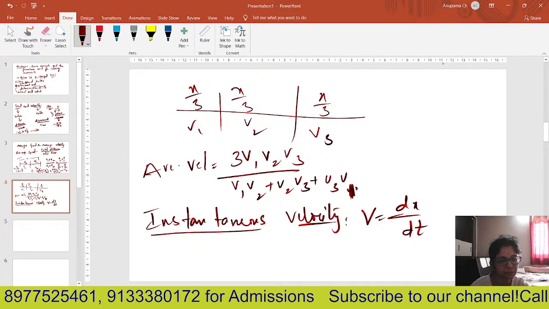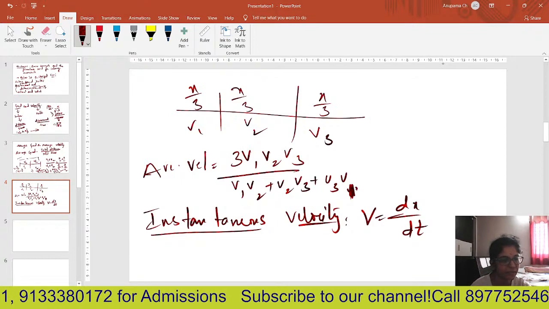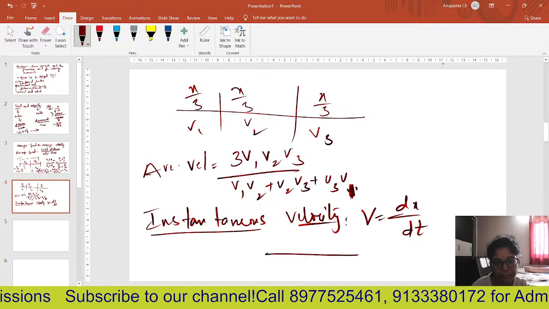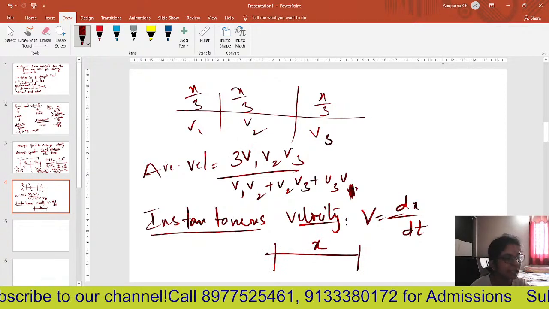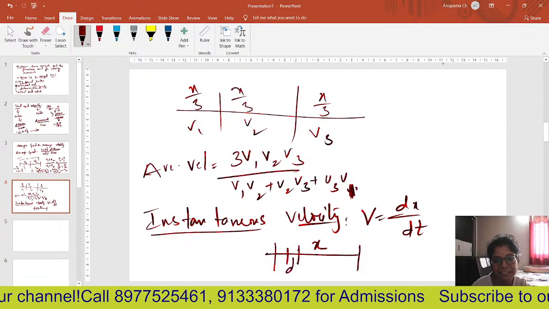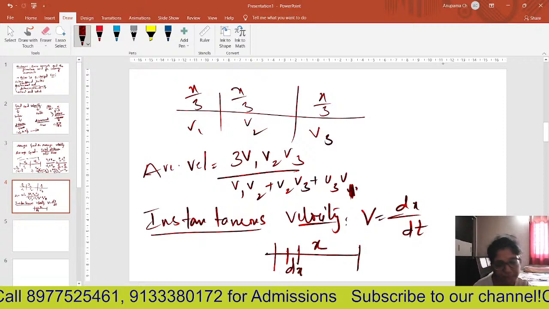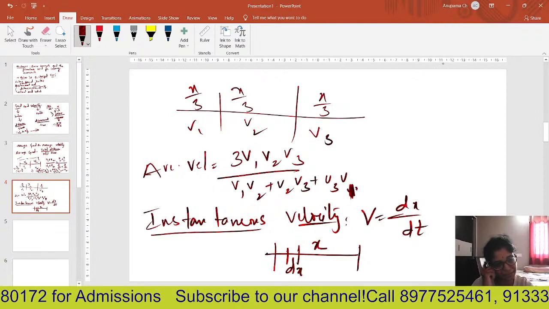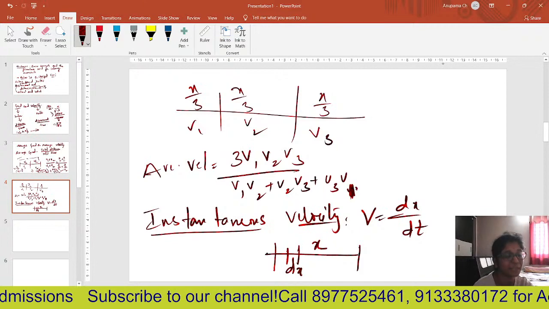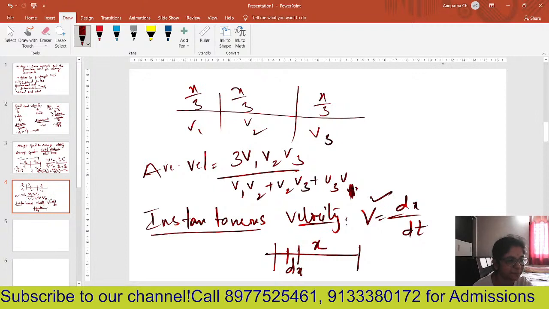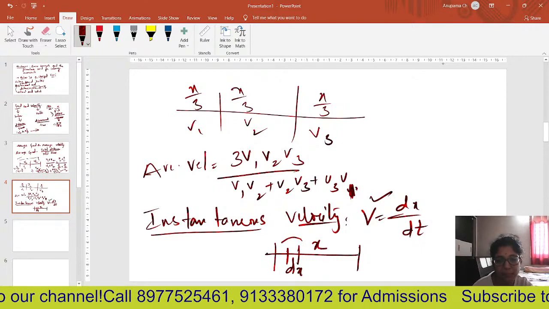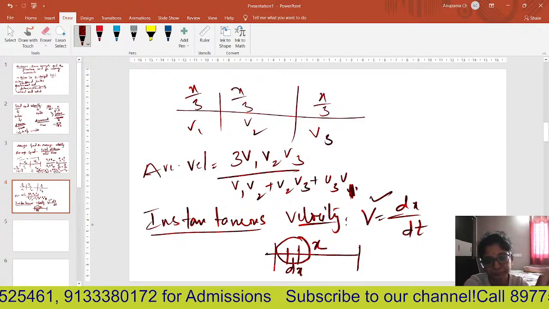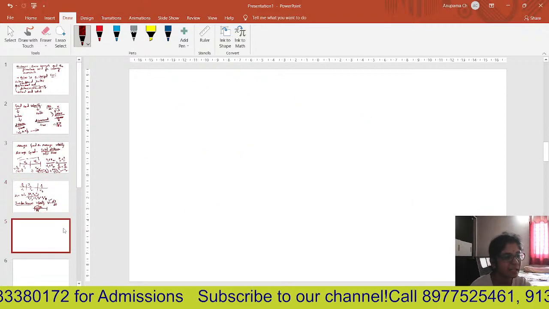Ahmad, you don't know differentiation? For example, differentiation is nothing but dividing into smaller parts. If the bigger part is there, for example x, and if I divide this bigger part into a smaller one, then this will be dx. We will differentiate anything with respect to time if it is a function of time. If we differentiate displacement with respect to time, then you get velocity. So this is called instantaneous velocity, meaning velocity at a particular instant, at a particular time. This is about instantaneous velocity. I hope this part is clear.